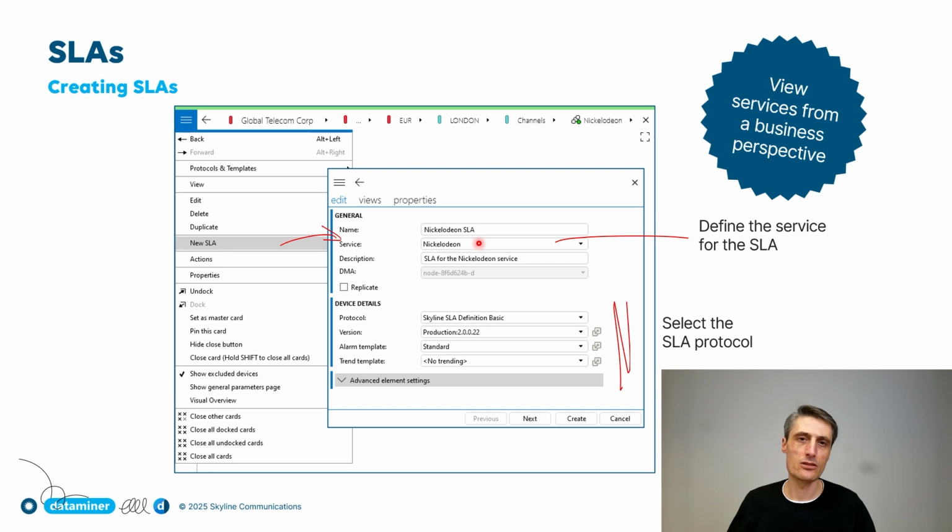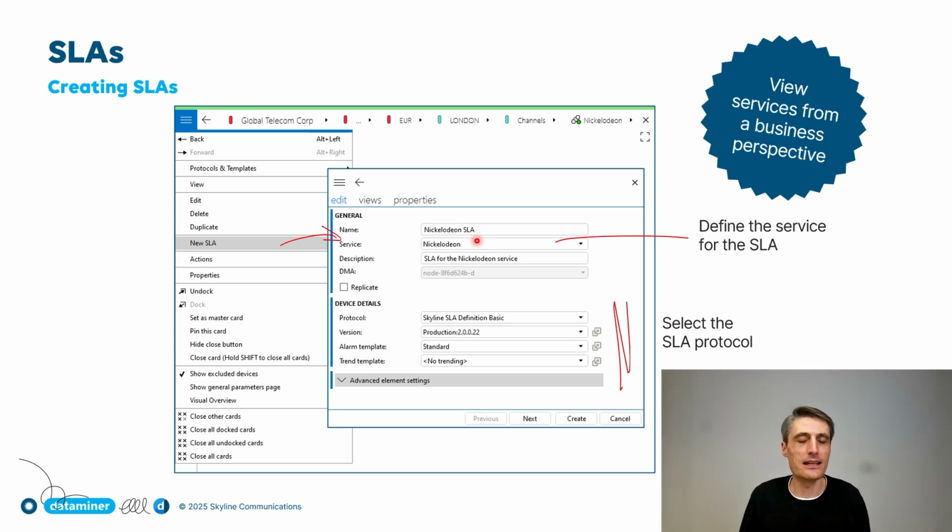So it's always attached to one service, but one service can have multiple SLAs, because we will see that SLAs are taking a look at the alarms that are happening. So you can track, for instance, the availability of Nickelodeon as a whole, or let's say another example, if it's about a satellite service, if the satellite service is available or not available, or another SLA which is tracking if it's degraded, and if the delay time or the round trip time is too long, then it's degraded, so that the degrading is also being tracked.